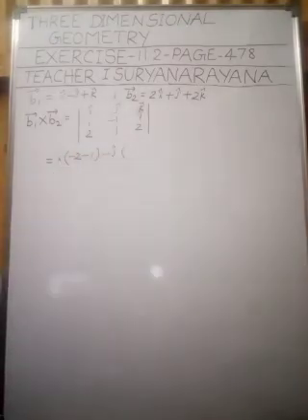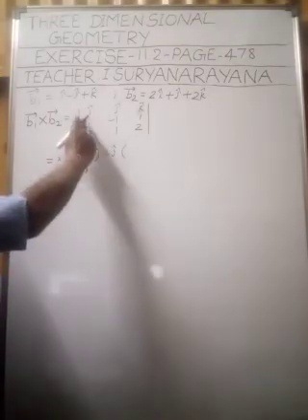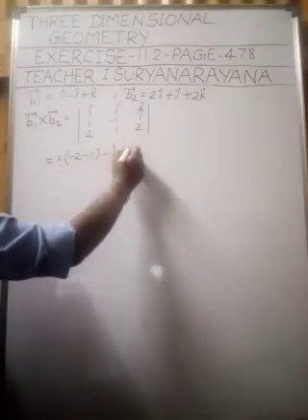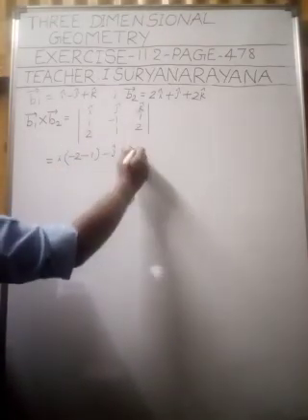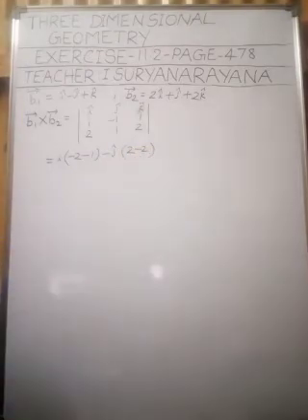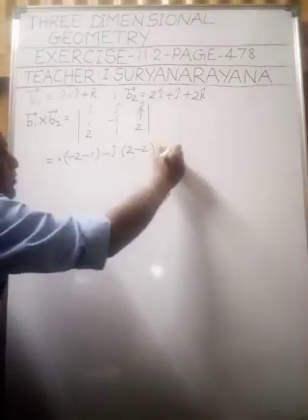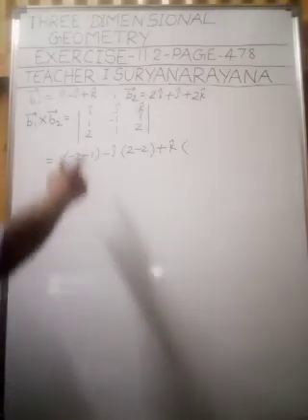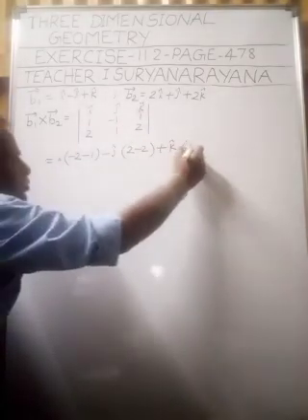Do you remember that point, my children? How to find the determinant of a matrix of order 3 by 3. Okay, my children. So 2, 2 minus 2. Okay, my children. Plus K cap into 1 plus 2.